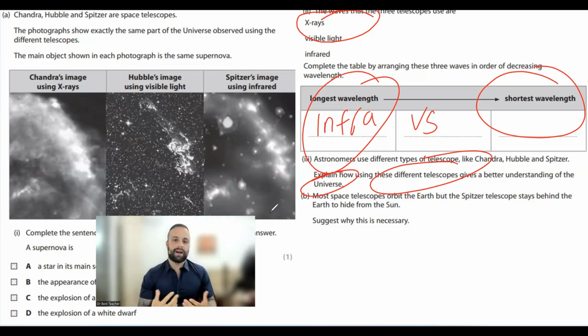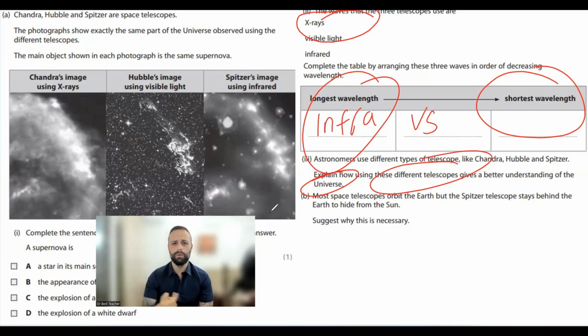And more magnified images. Now, space telescopes are the key. Space telescopes are above the Earth's atmosphere. The Earth's atmosphere will filter out, will absorb a lot of the gamma radiation, X-ray radiation, and so forth, so that doesn't give us such clear images. This is why we try to put some telescopes on mountains or even on aircraft to get a better image, but you can't get anything better than going into space. So the space telescopes are the ones.